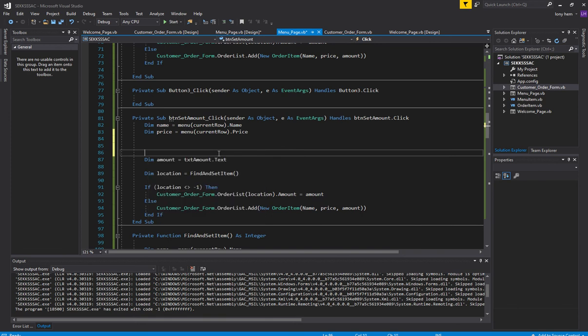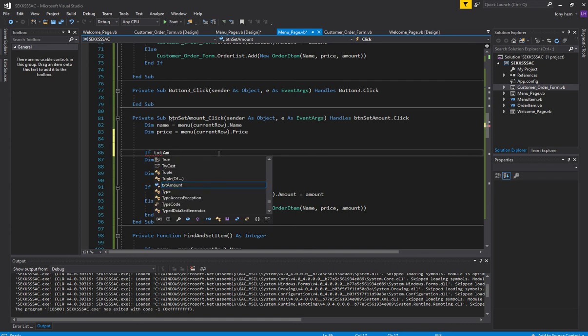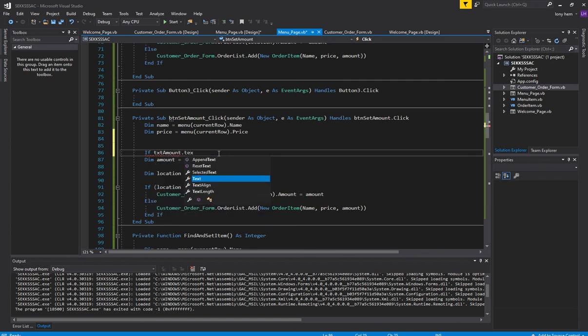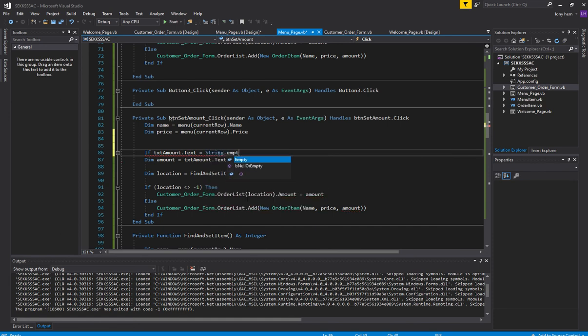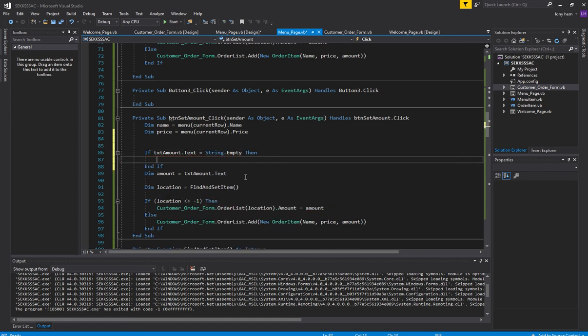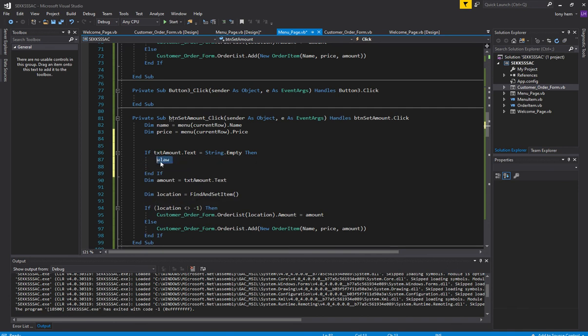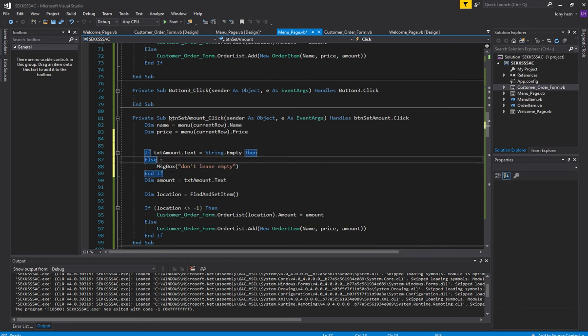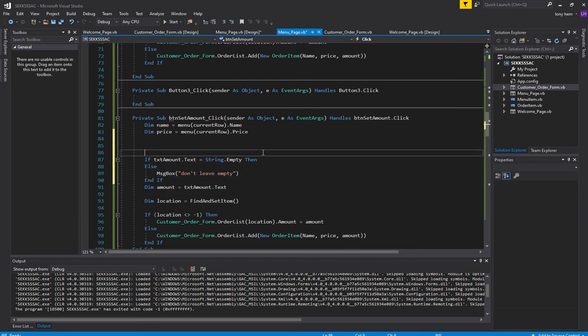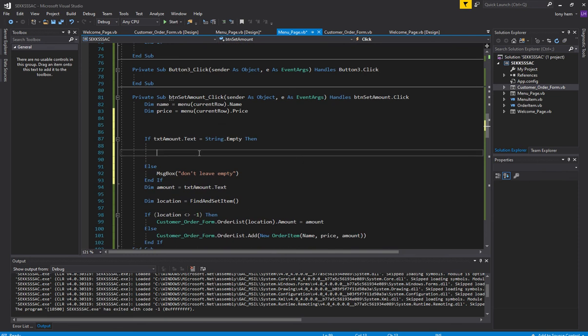So I have to check if text amount dot text is string dot empty. Should give them some feedback. Message box, don't leave empty. And let's check for its data type. We want it to be a number.